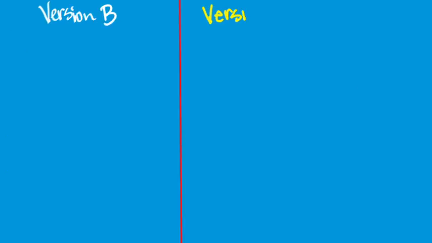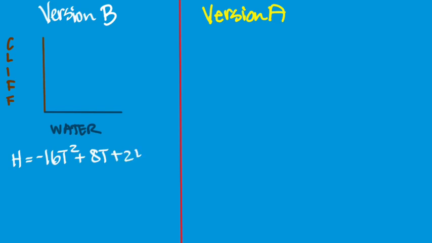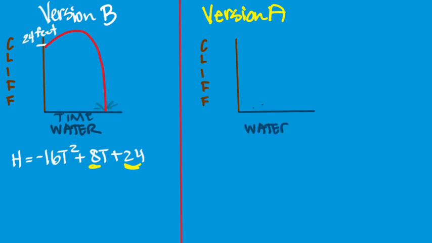All right, number 6. Doing the B version first here, I see that I have a cliff diver. The cliff is going to be the height, the water is going to be the x value, and it's always the height over time that will matter. It gives us this equation. We substitute in our velocity here is 8 and our starting point, which is 24. The cliff diver dives in and is asking us how long will it take, right, to hit the water.